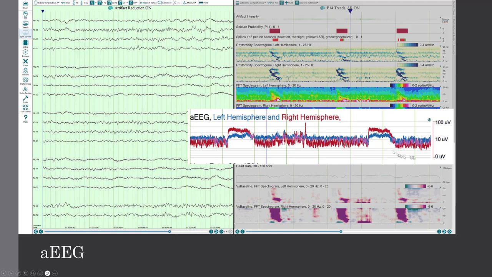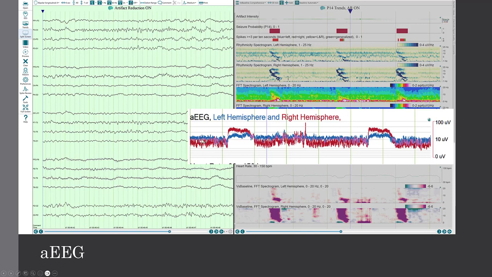We're still representing it in the traditional way using the Maynard asymmetric filters, 2 to 20 hertz, but we want to not only see changes in amplitude, but we want to see changes in symmetry and help save a little space on the trends, because things can get a little crowded if we don't find some ways to save some room. So this benefits all three of those purposes. We're showing left hemisphere in blue, right hemisphere in red, and amplitude symmetry in pink. We don't see a lot of symmetry here.